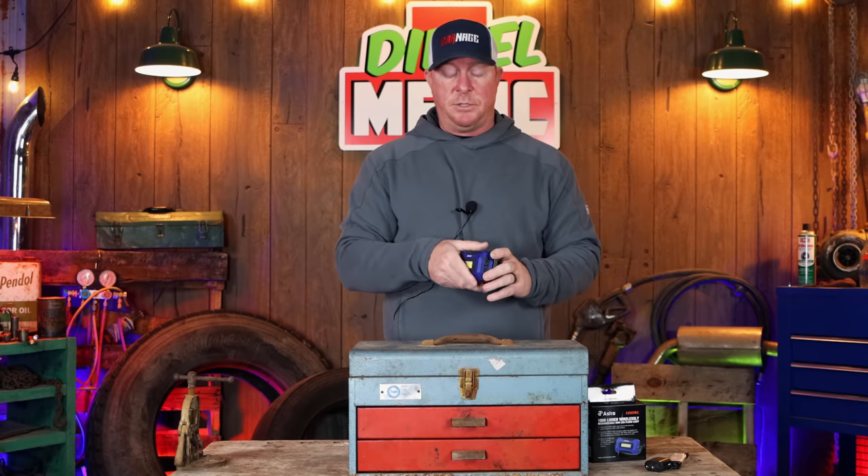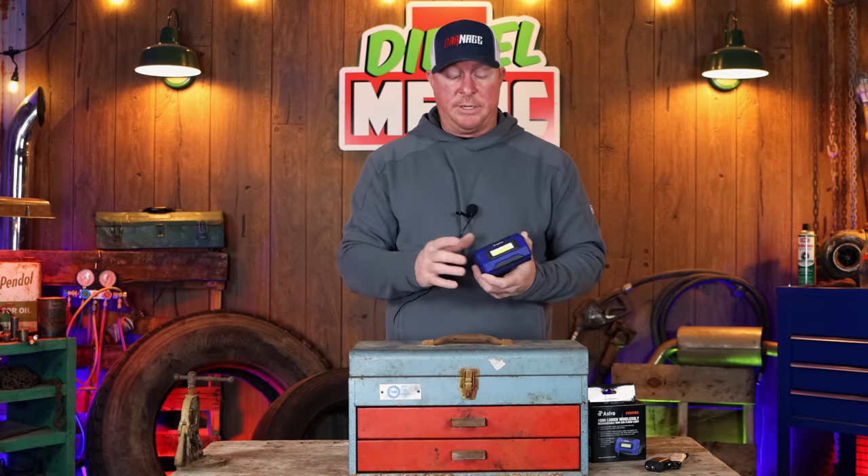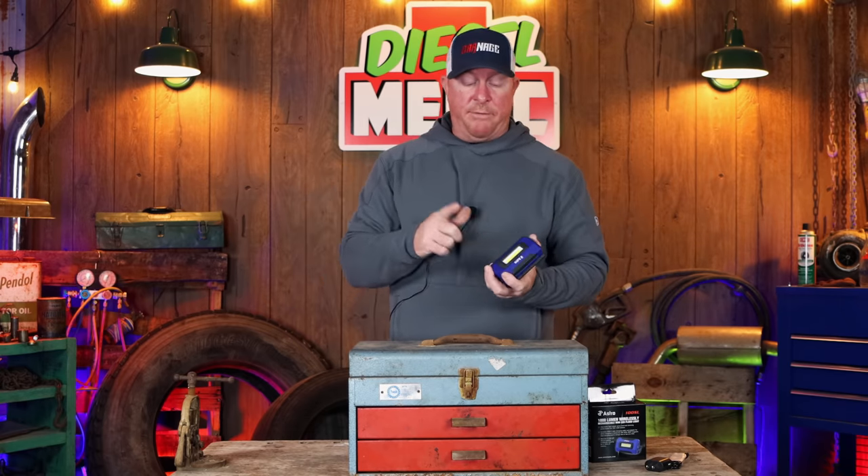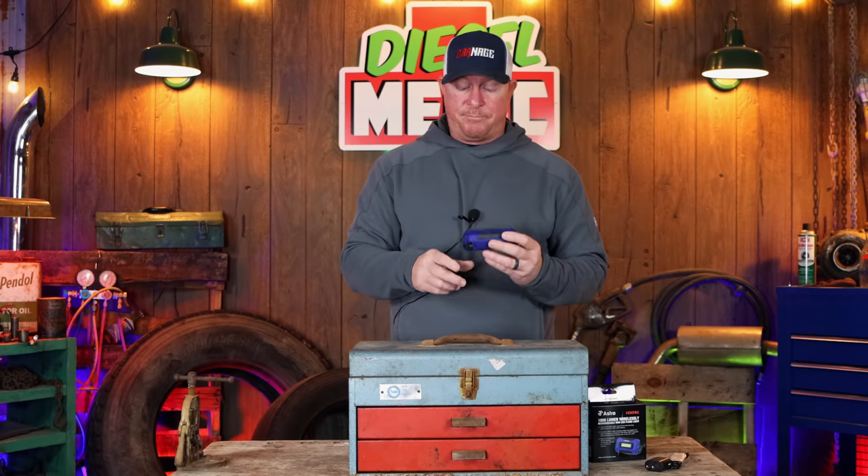I love the wireless charging light. The 5.2SL is hands down my favorite light of all the lights that I have, and I have a ton of lights. I'm always looking for something a little better — seems like the older I get, the worse I see. Lights are my handicap to keep me in the game. I do have the wireless charging base with two 5.2SLs on it — you use one while one's charging. So this one's going to come in super handy to be able to throw on there as well, giving you a broader spectrum work light.